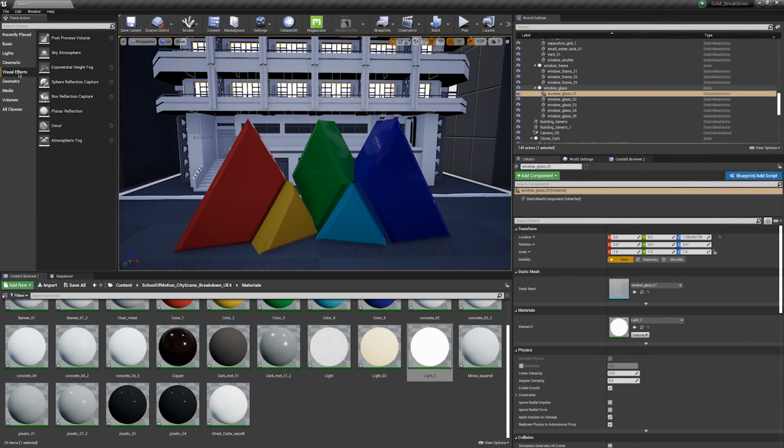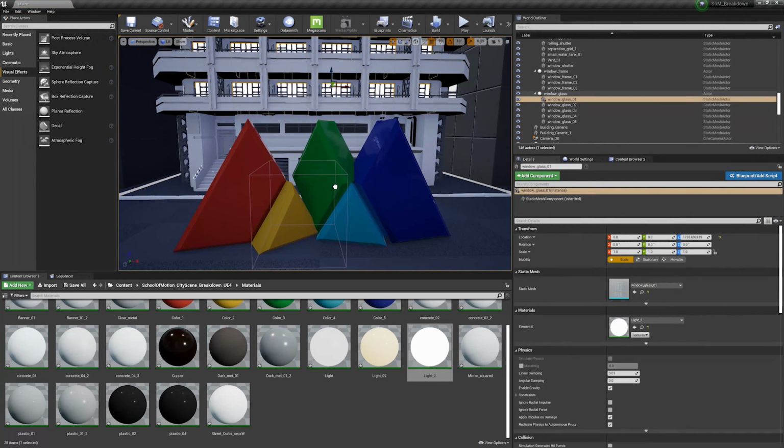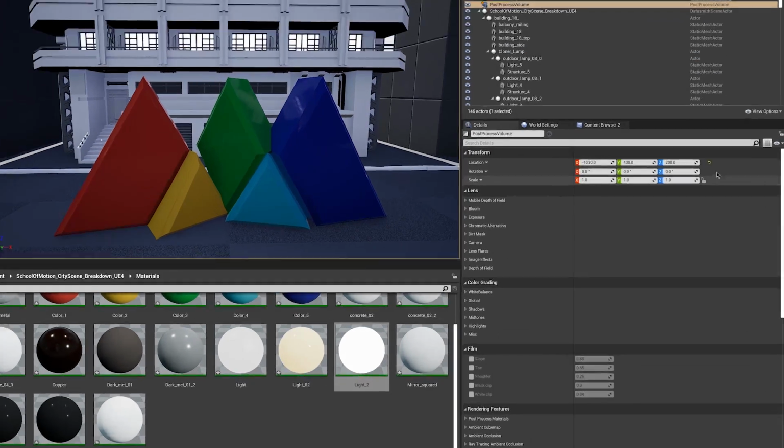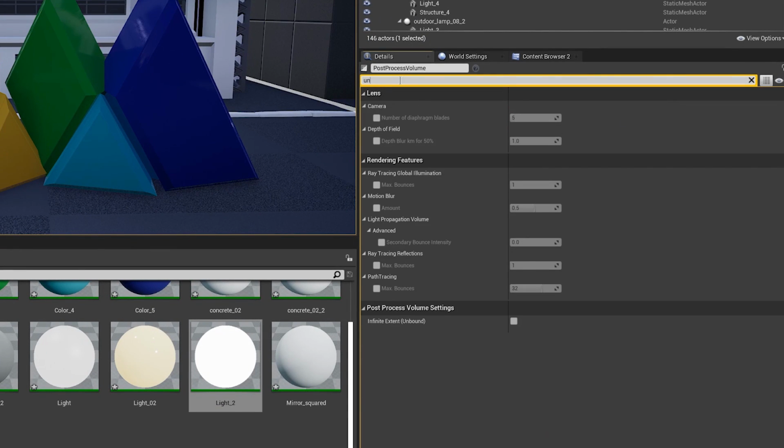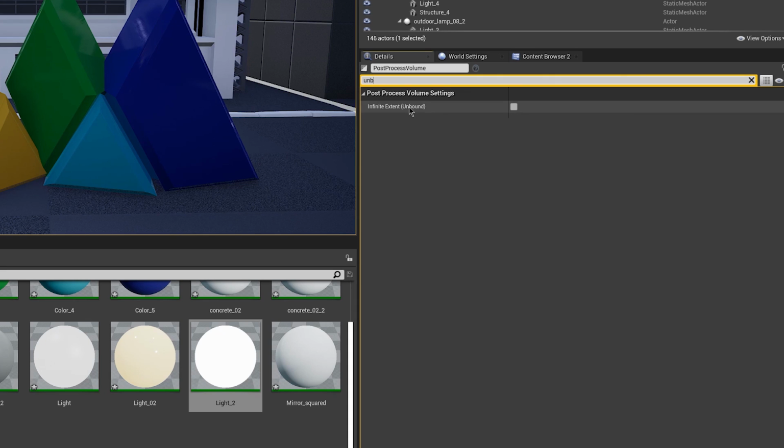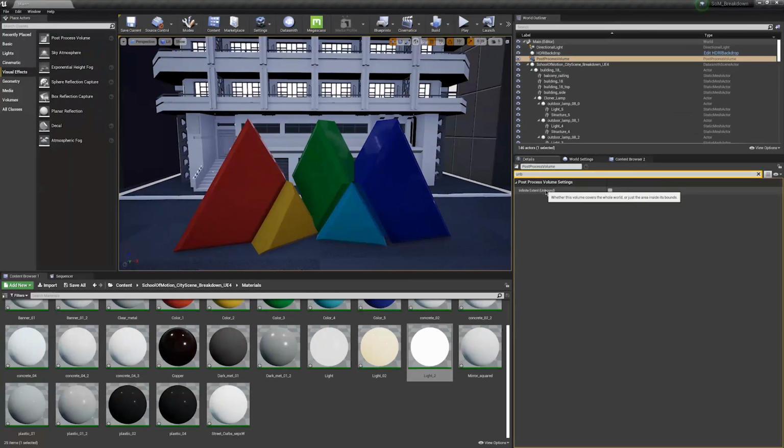So if I come back over to visual effects, at the very top, we have something called post process volume. And all you do is click and drag this into our scene. And then from here, I'm going to zero it out. And then I'm going to come over to search, and I'm going to type in UNB. Now, what this is going to do is once we activate this, everything that we do in our post process is going to be engulfed in our entire scene. Like right now, it just has a bounding box, which means if anything is within this bounding box, it's going to be affected by this post process volume.